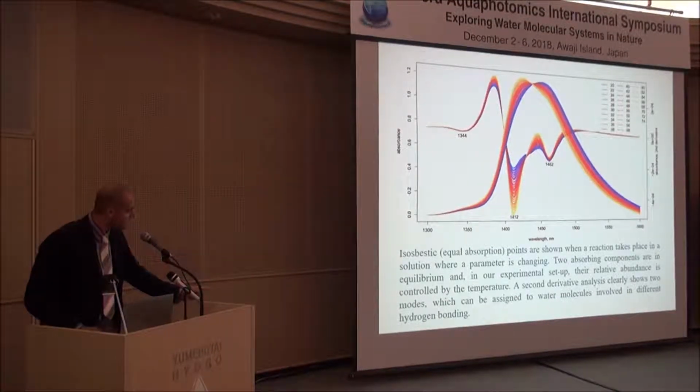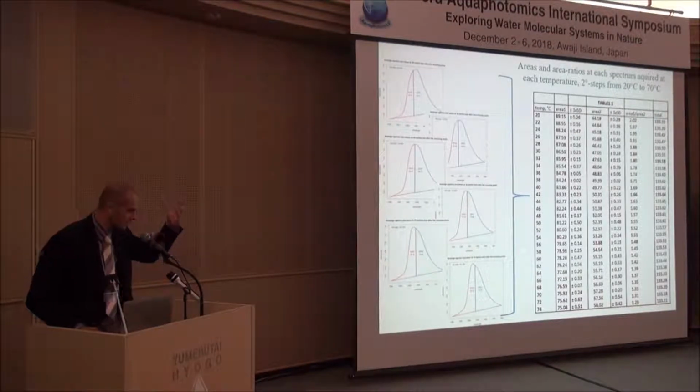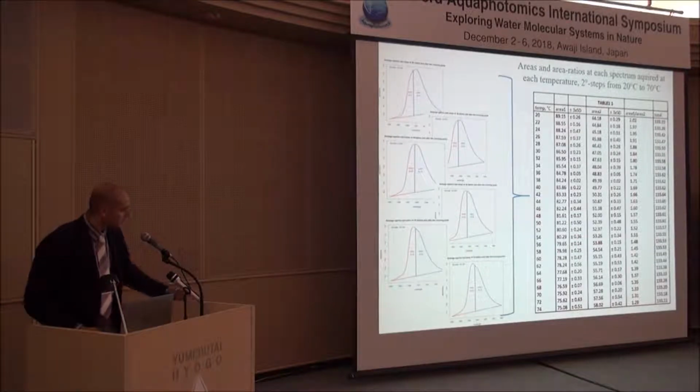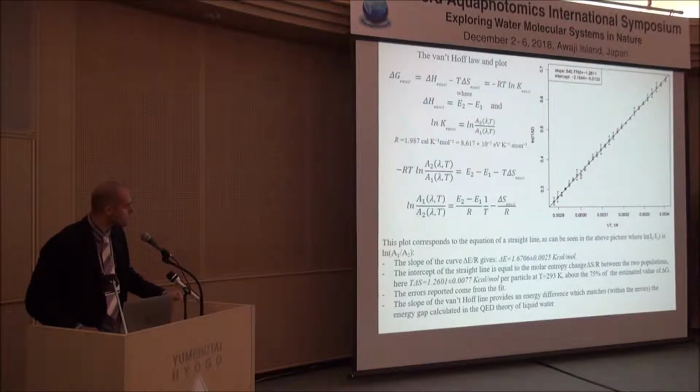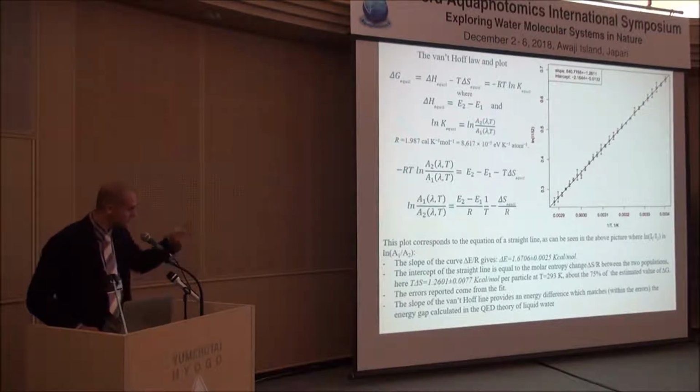So what we did is find the point with the minimum standard deviation, and we call it the isosbestic point. We divided the area under the spectra in two, on the left and the right of this middle line, calculated the area under the spectra, and tried to find if this reaction, where I perturb the system and change the ratio between the species inside, can be represented by a Van 't Hoff law.